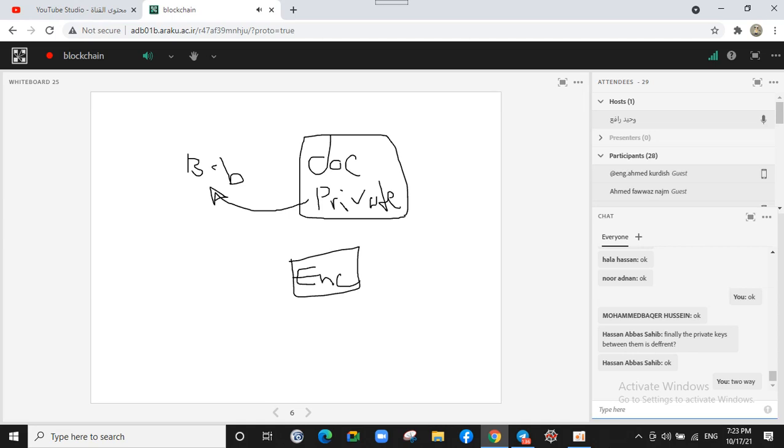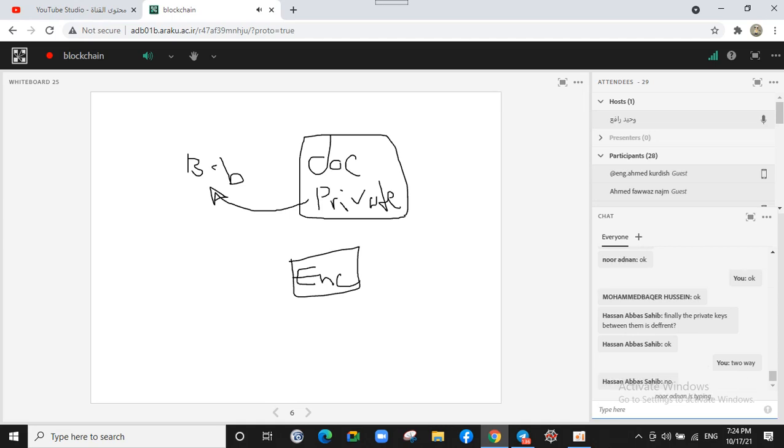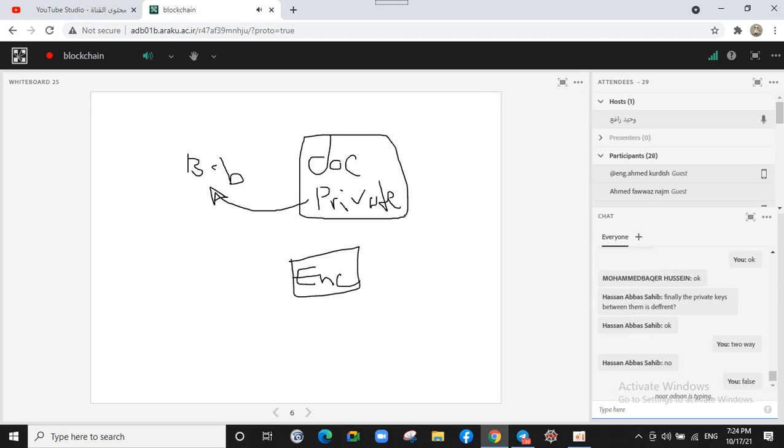Now my question is, can I say now everybody can decrypt the message? True or false? Bob encrypts a document with his private key and sends it through the network. Is it true or false?